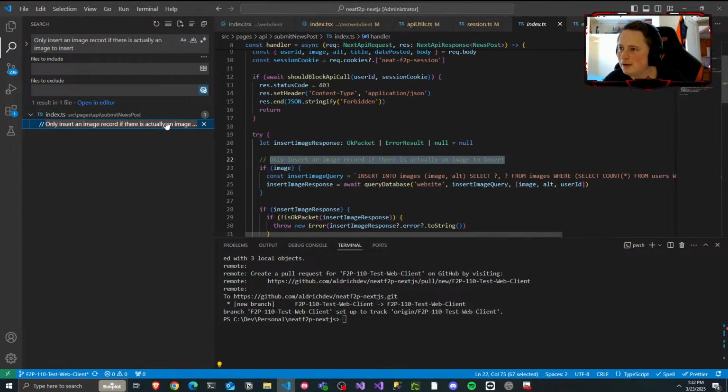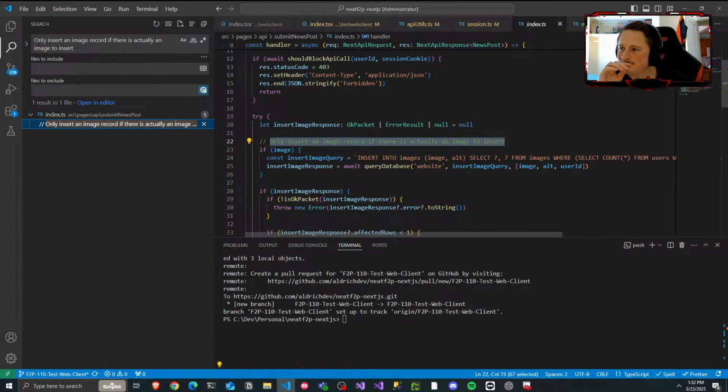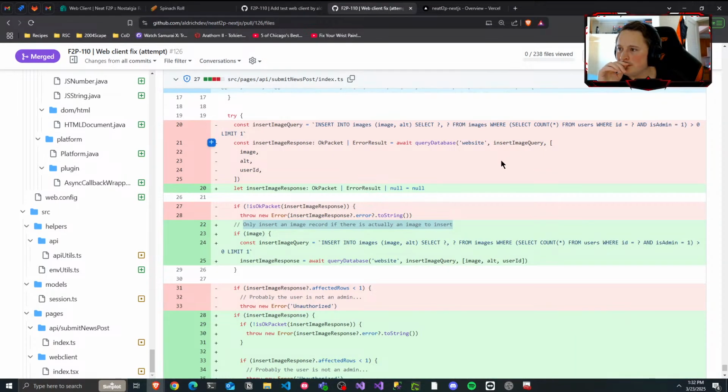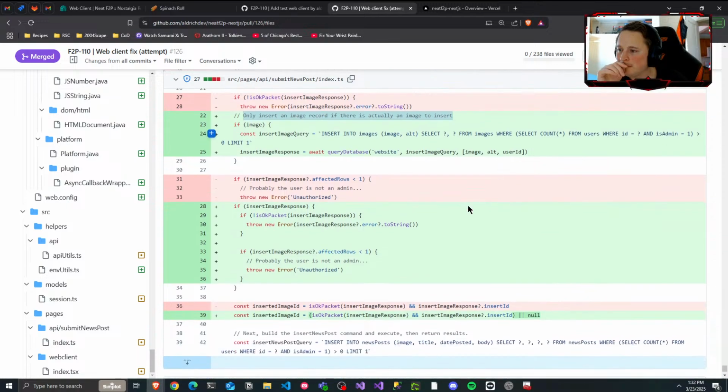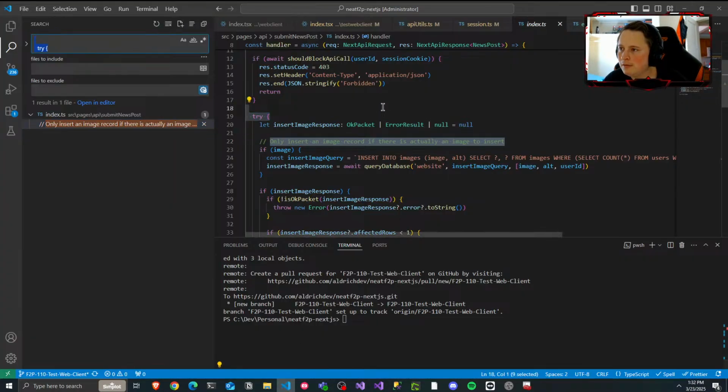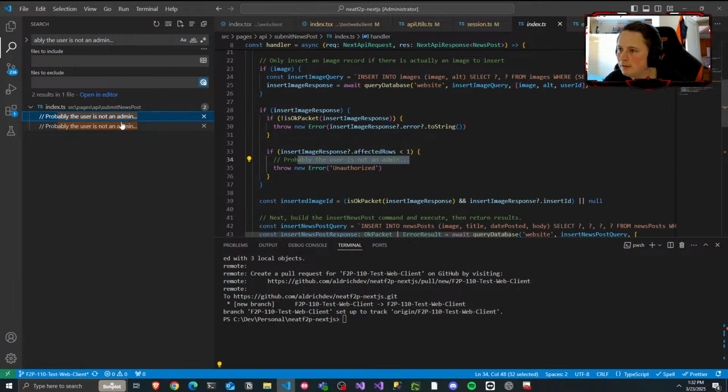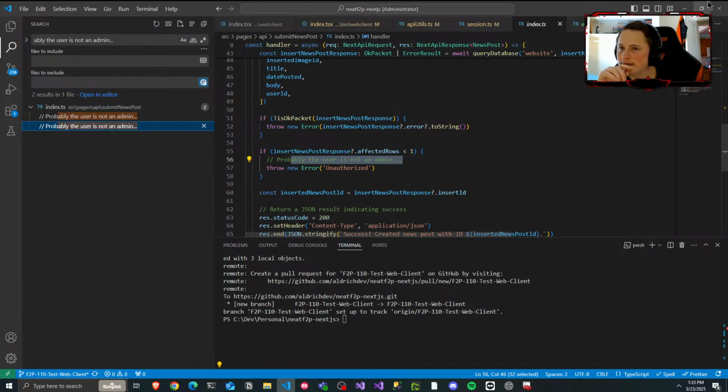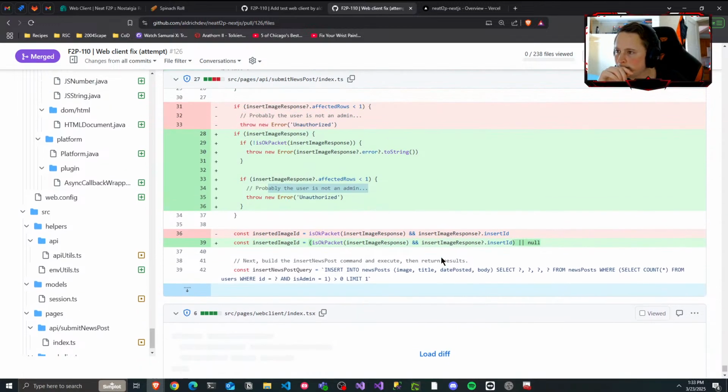This is already here, so I think we're good. Probably the user is not admin. Insert news and insert image. Okay, it's probably fine.